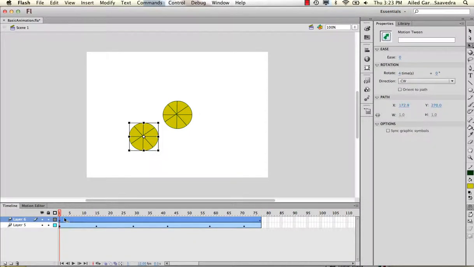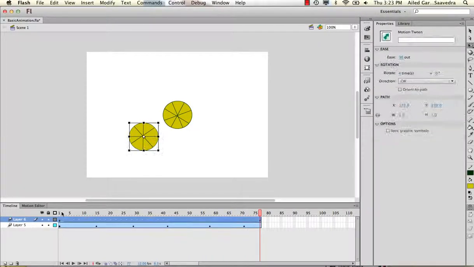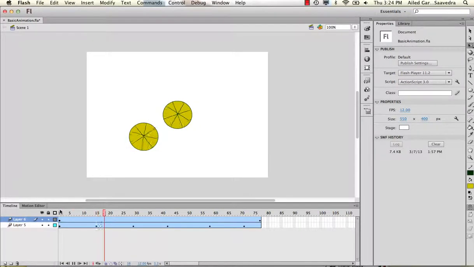Now you do have the option to control the ease here. So I'm just going to select it here. You'll notice there's this ease, and depending on how you put the ease in, if you ease it out, it'll start at one rate and then it'll change to kind of slow down. It eases out. So if you increase the easing out, it starts fast and then it kind of slows down. We're looking at this one here.